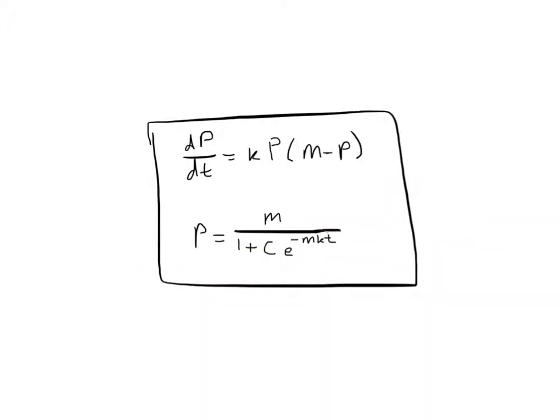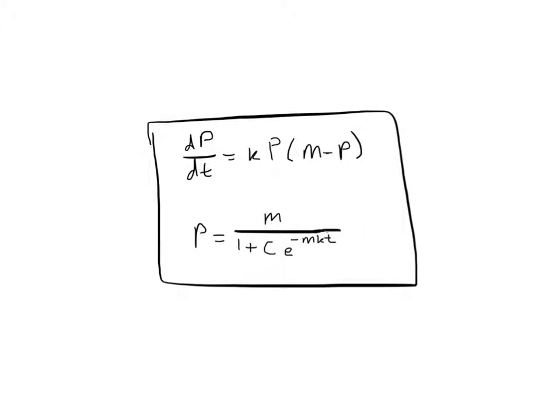So here are two formulas that you need to memorize, especially for the AP exam. The first is our population growth, dP/dt, the rate at which population is changing with respect to time, and then the other is the solution for that differential equation. So if I take dP/dt and I solve this, separate out the variables and do integrals and everything, then I'm going to end up with this equation down here. And so you don't have to memorize the second equation, but it makes it a lot easier if you do.